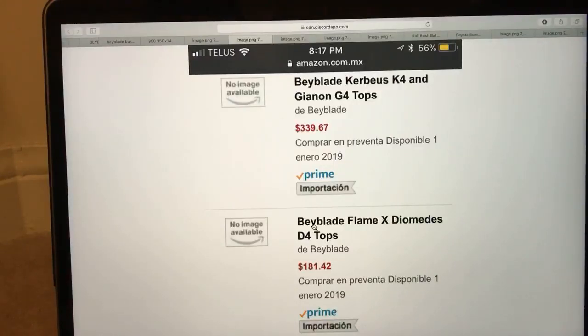All right, dude, just looked it up. 288.38 Mexican pesos transfers to $15.15 USD. What? That's the price of a regular dual pack. Yeah, that makes sense because most dual packs are around that price.